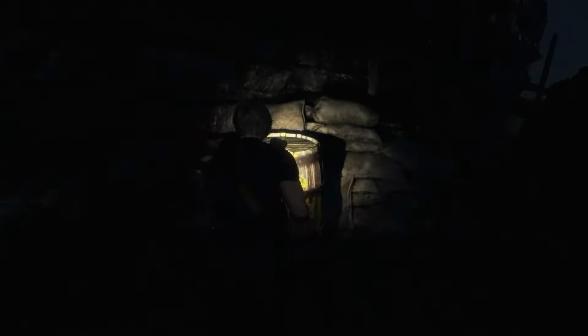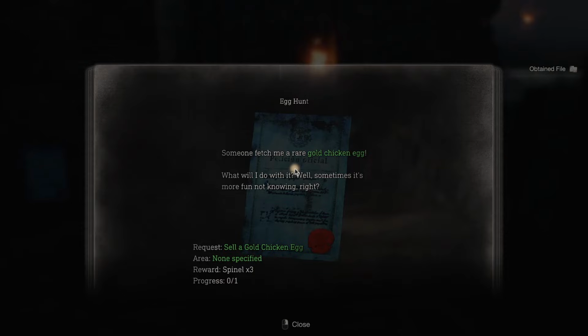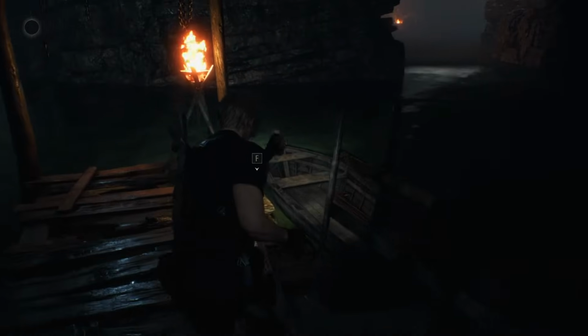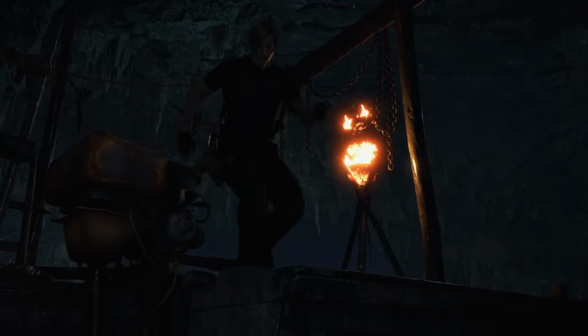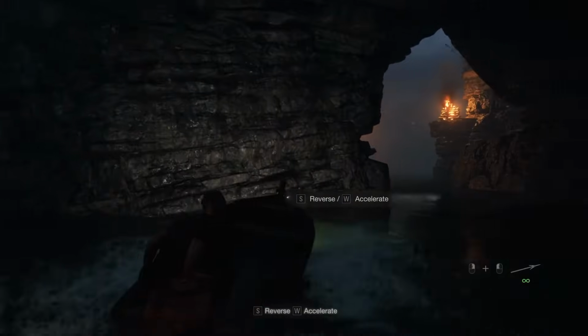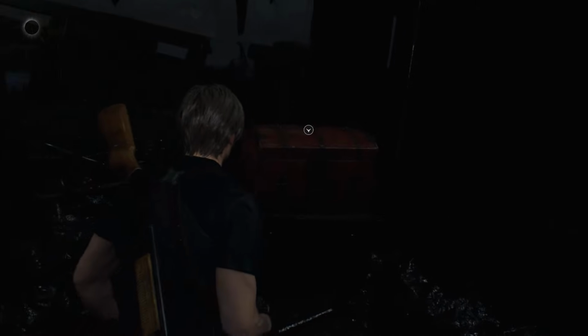Before you hop on the boat at the end of the dock, if you check to the left there's a notice for a request to find a gold chicken egg, something we'll pick up on later. Anyway, hop on the boat and once you're ready, instead of going deeper into the cave, I'd first recommend going to the right. Out here in the open water, there's a ruined boat in the middle that you can dock on, and inside you'll find a treasure chest with a gemstone in it.